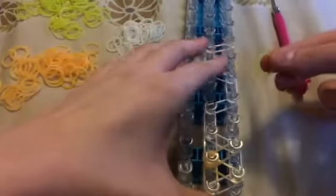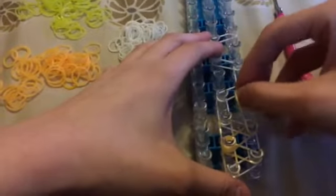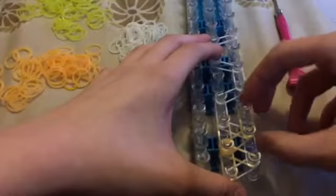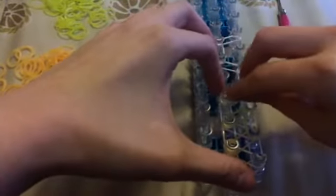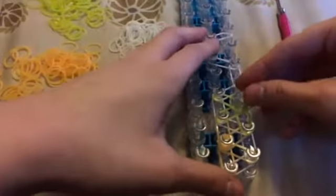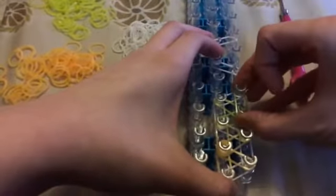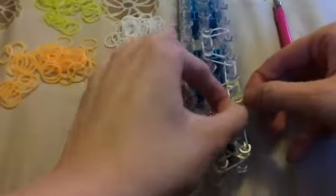Then we're going to do the same thing here, but I'm going to use my next color. It's the yellow, the first peg here on the right to the middle. And from this peg to this peg. Oops. This peg to this peg. And then this peg to this peg. So, pressing down again, I'm going to put a cap band on this center peg right here. You can do that however you want. I just twist twice.